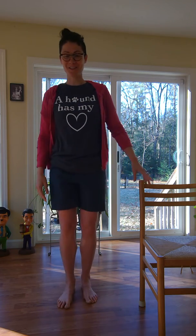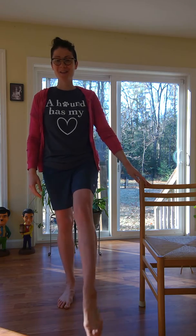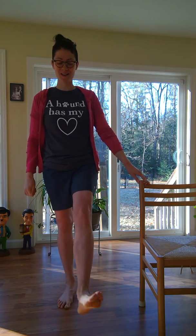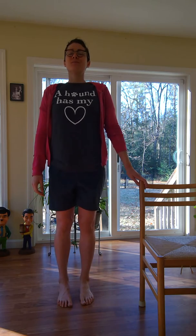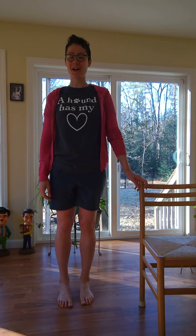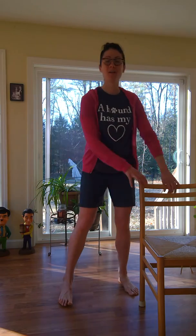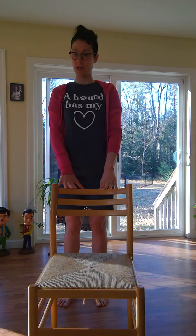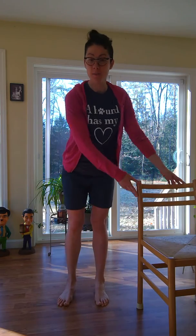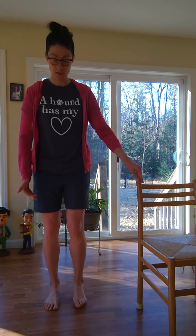And letting that go. Shake out the standing leg, roll the ankle a little bit. Take a deep breath and let it go. All right. So we're gonna stay holding onto the chair for support. So once again, you're gonna have the chair in front of you and you're gonna keep your hands on the chair for support. I'm gonna put the chair to the side so you see what I'm doing.